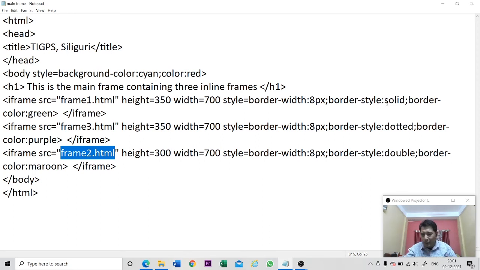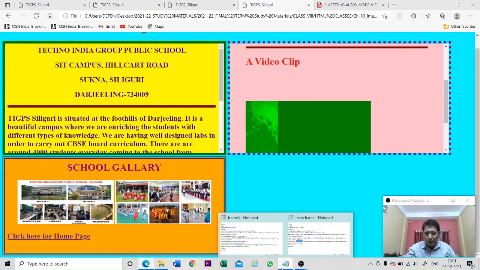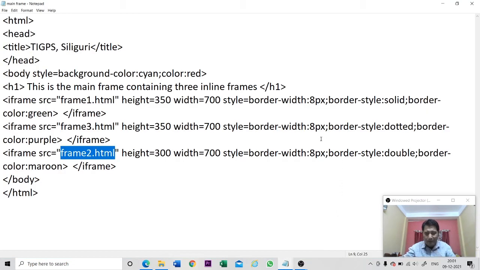The border style, one is solid, one is dotted, another is double, and the colors of the borders are different. You can see this border is solid with the green color, this border is dotted with the purple color, and this border style is double. All these things have been mentioned here in your source file.